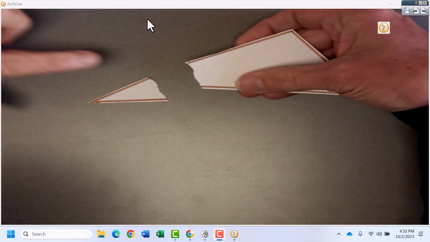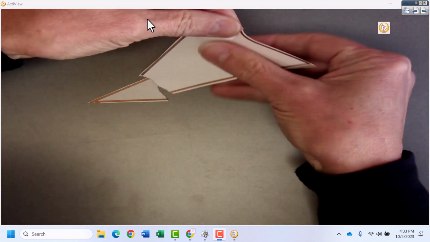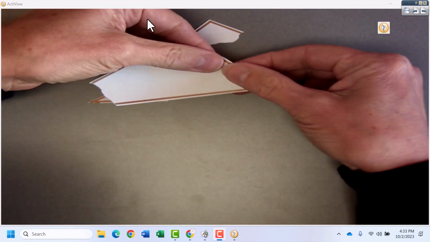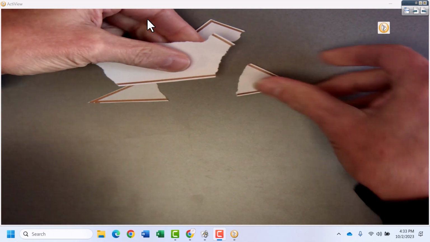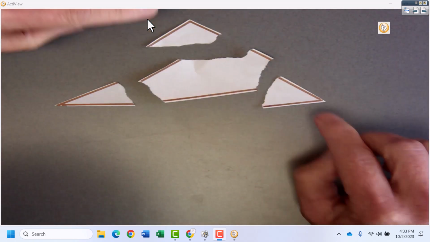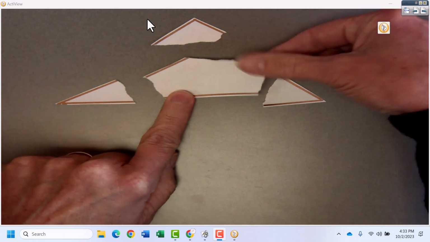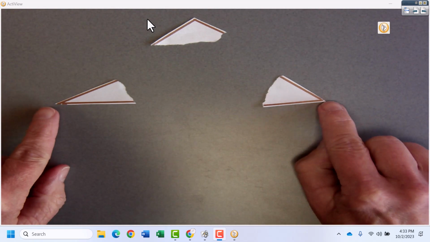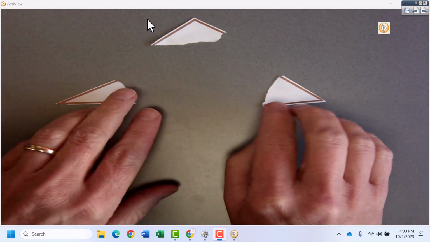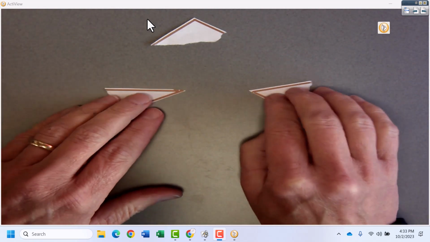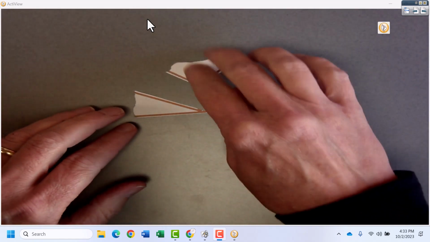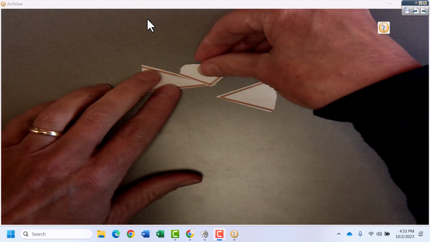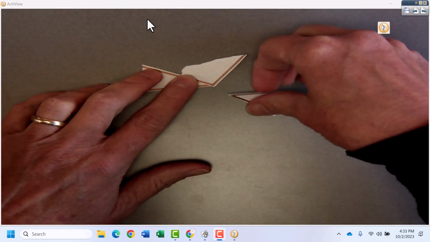Tear that corner off, that vertex, tearing that vertex off, and then the third one. Okay, so I'm interested in these three angles. I'm going to get rid of the middle. And what students were asked to do is put all three vertices together and see what happened. Well, if they did it neatly enough, let's see if I can make this super, super neat.